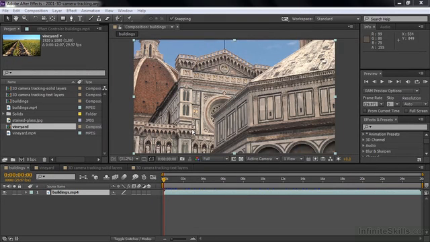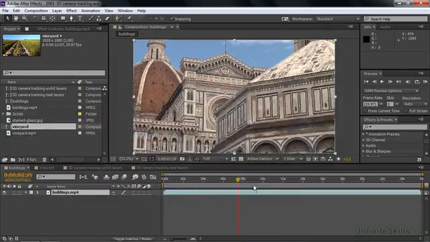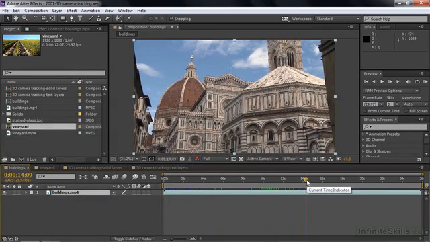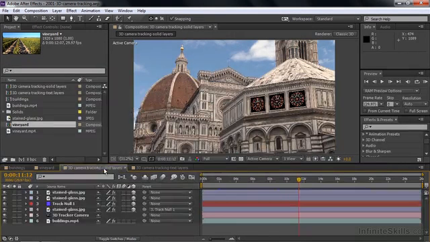So for example, here's a shot of these buildings. If I pull back here a little bit, you'll see that it's a zoom, like so. So the camera zoomed out. The 3D camera tracker can simulate that, and when it simulates that, you can put objects in the scene that look like they're stuck in the scene. I'll show you what I mean by going to this comp to show you the finished result.